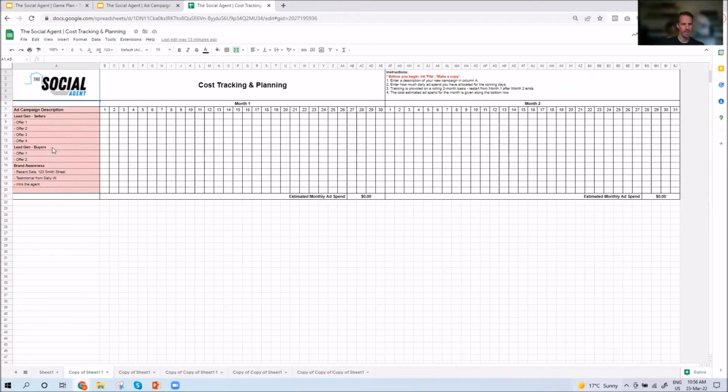With the buyer campaigns, they're typically a little bit easier to run. So I've just got 2 different ones there, just for a bit of variety, so it doesn't get stale in people's social media news feeds. And here we've just got a couple of example style brand awareness campaigns. So this one is a recent sale. As an example, 123 Smith Street was sold for a record price in the suburb, or was sold within 7 days of listing, or something exceptional about that.